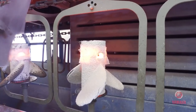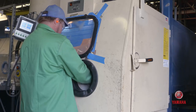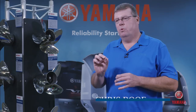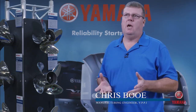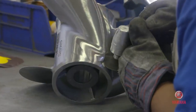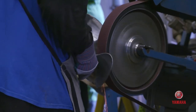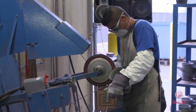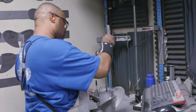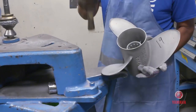The shell is cracked off. Pour cups are pulled off or cut off. The gates are ground. The props go through a sandblast process to eliminate any of the residual shell material left inside the logos and inside the propeller. Then we take them over to the grinding operation — a lot of the art form. Each grinding operation is unique to a specific part of the propeller. We also do our geometry check, where we check the dimensions of the propeller to ensure that it meets the Yamaha specs for optimal performance.